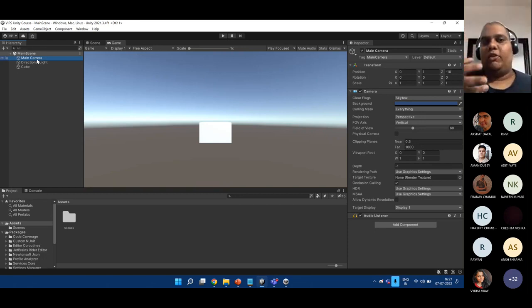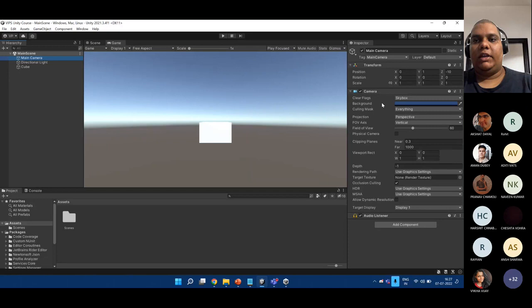So basically, depending upon where you place the camera on the 3D model, you can manipulate the scene. Either make it third person, first person, top view, different kinds of views. Basically that you can do from the position and the rotation. So depending upon what kind of game you want to create, you can attach the camera to the player and then use the transform properties of the camera to manipulate how it looks to the player.